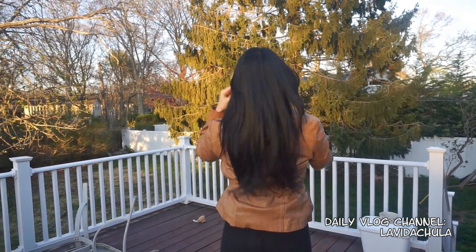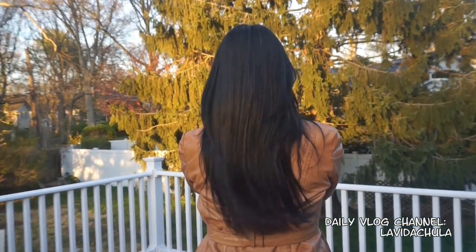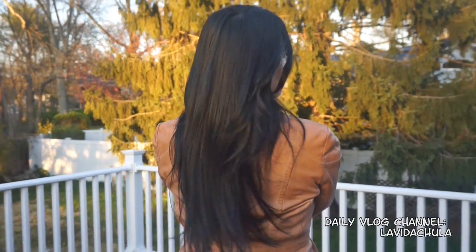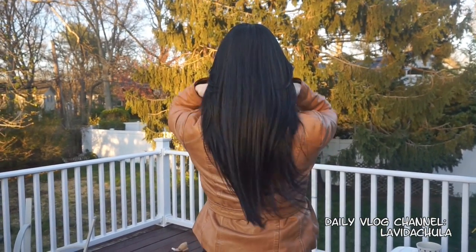Hopefully that gives you a good idea. If not, I'm just going to insert a picture of what my hair looks like. So I quickly want to talk about the treatment that I got done, then the hair dye that we used, and then also the haircut that I got, because a lot of you guys ask what I get done or what I ask for when I go into the salon. I'm the type of person that will just bring in a picture so I don't really have to explain it.